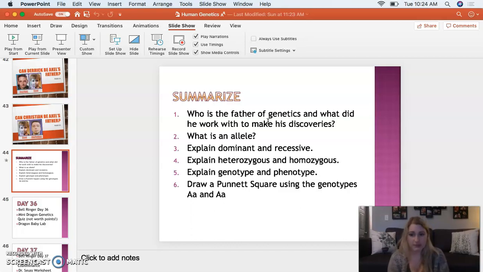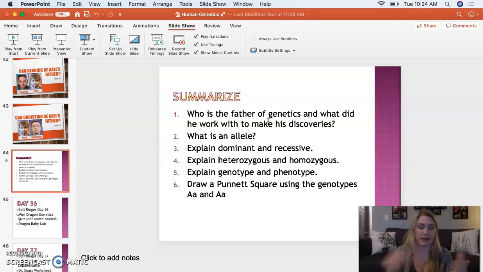An allele is a version of a trait. So if the trait is hair color, an allele would be brown hair, black hair, red hair, blonde hair. Dominant and recessive. Dominant is going to be superior or more powerful than the recessive. I think one of my classes earlier was talking about like a dominant or a top dog that's in control of everything else. I love that example. Dominant is in control. It's not going to let anything else through. Recessive is going to be hiding underneath. However, if there is no dominant allele present, then the recessive will show through.